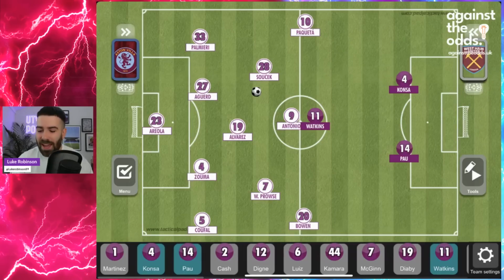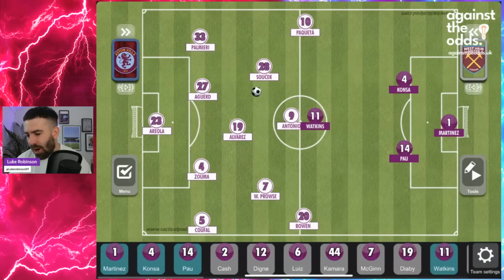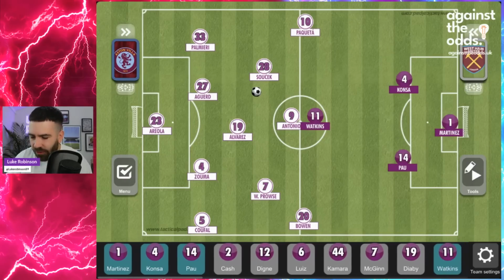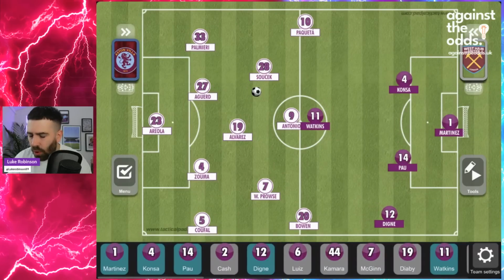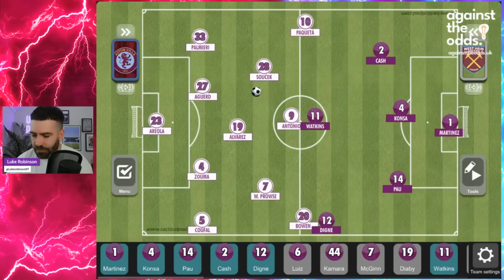So, what can we expect from Aston Villa then? I am going to go with Emi Martinez in goal. Again, he's been keeping clean sheets for Argentina. And I think we're going to change the back four. I think we're going to go back to more of two wingers. And my reason for this is, although we're going to have that defensive structure, we know Lucas Digne will probably go forward. These two players will sit probably a little bit more like this.